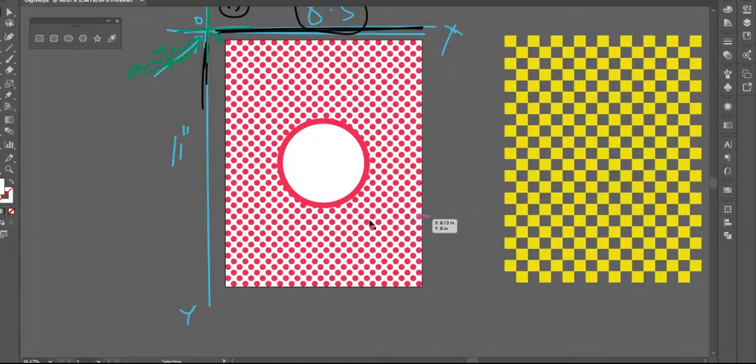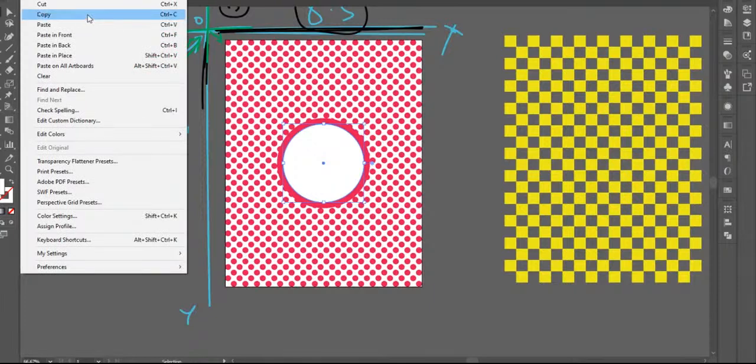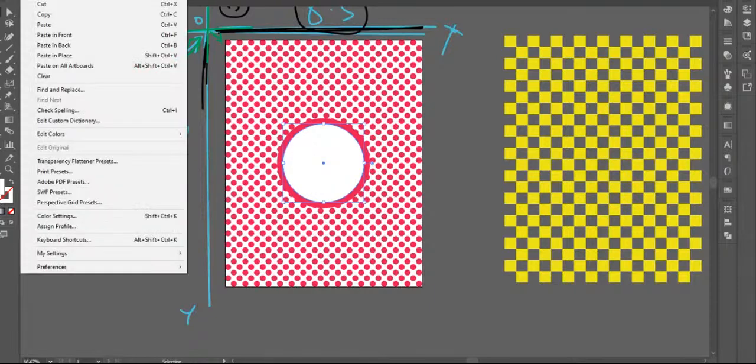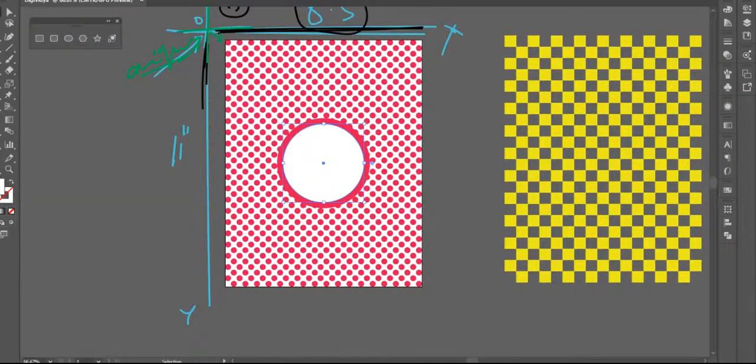Okay. So then I do the same thing here. I select the white one, go to the edit menu and copy, and then go to edit and paste in front. I mean in the same place, and then go to the transform palette and change it to 3.25 by 3.25 inches, right? 3.25 inches.